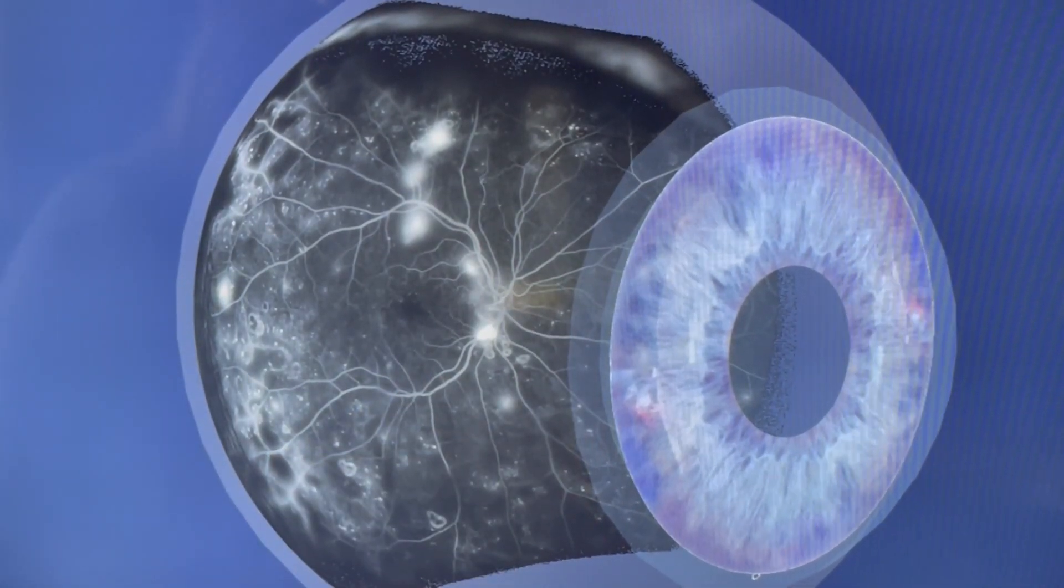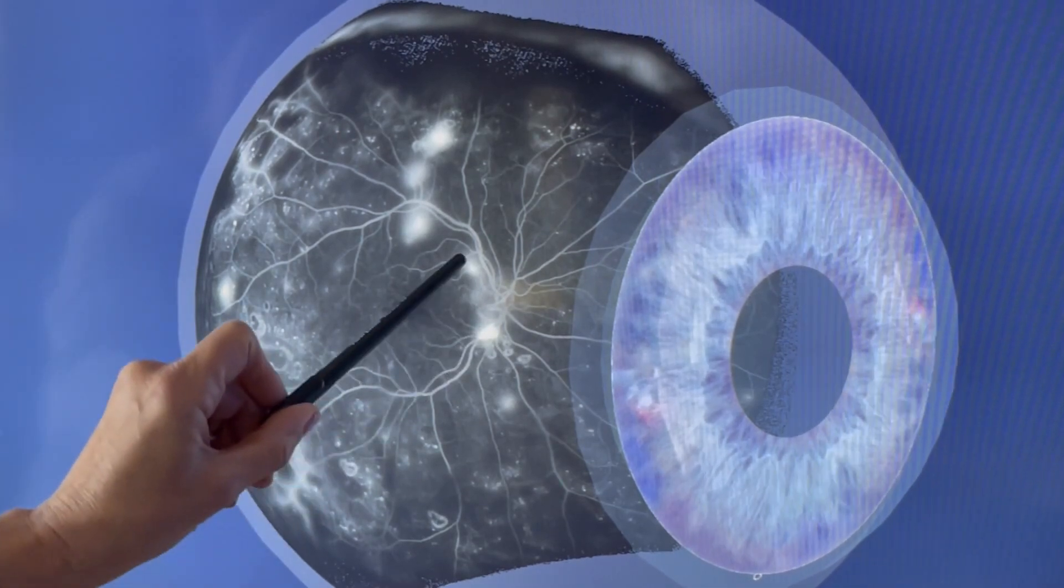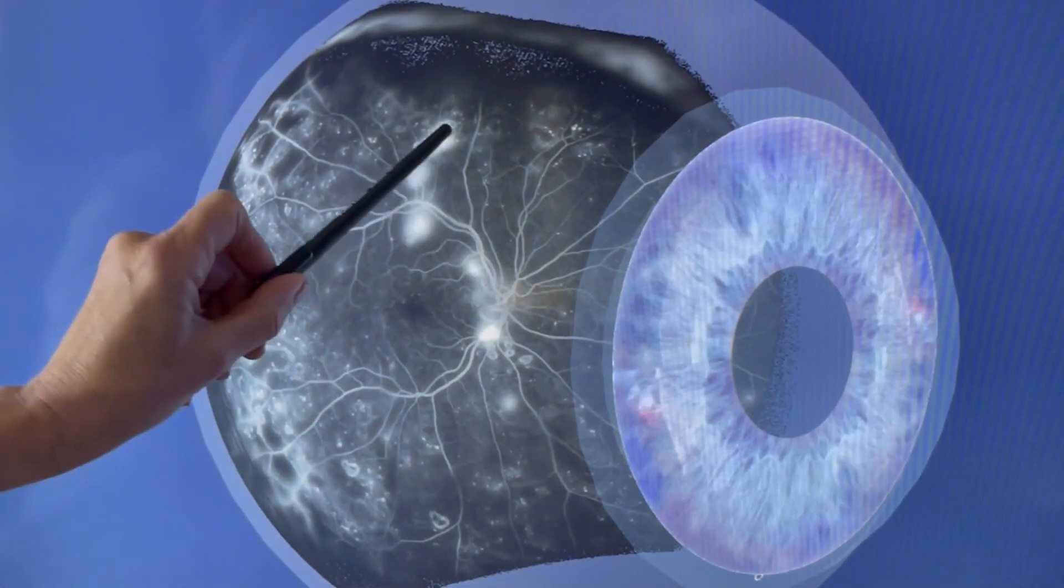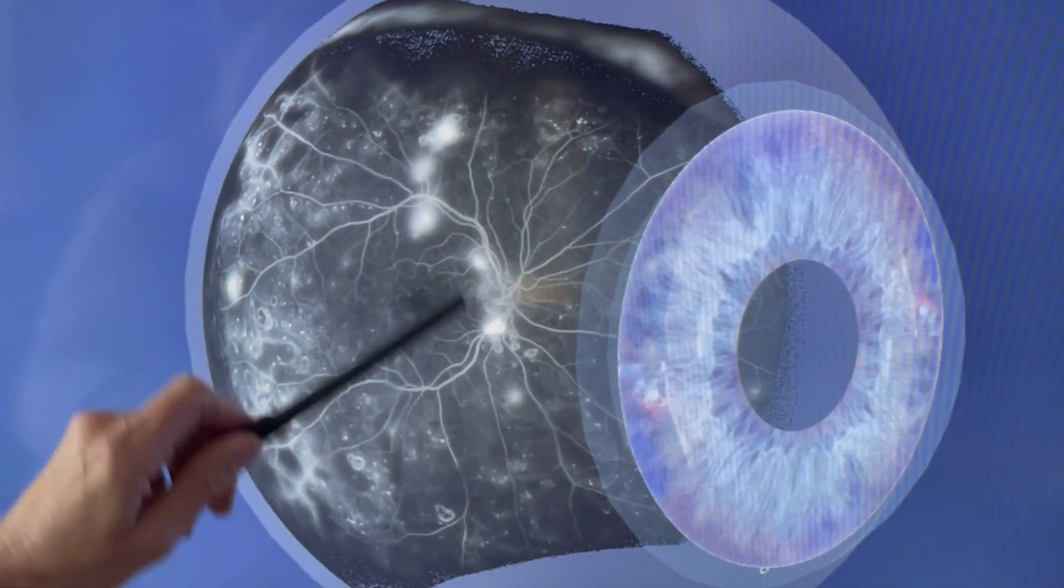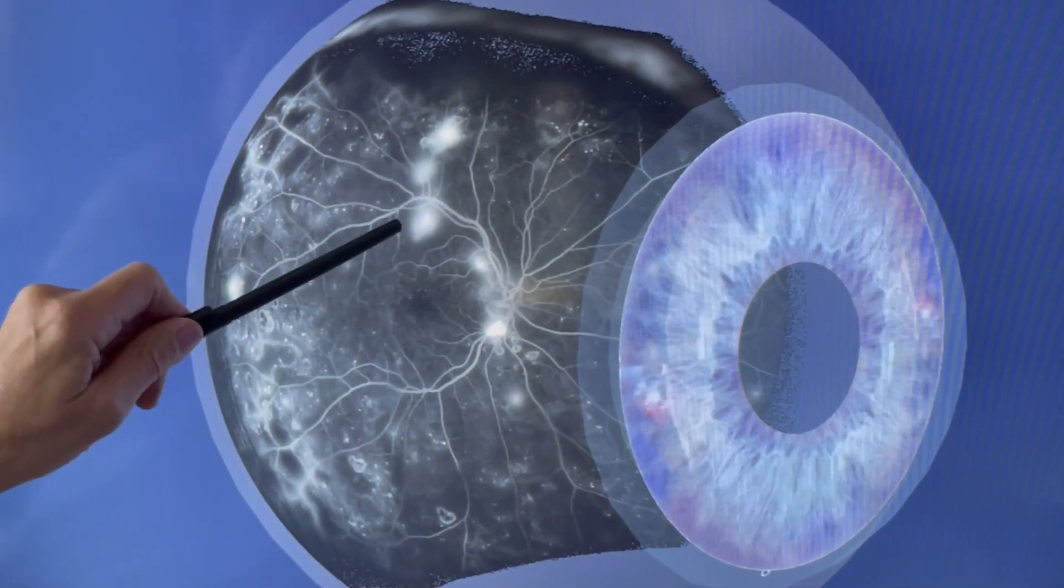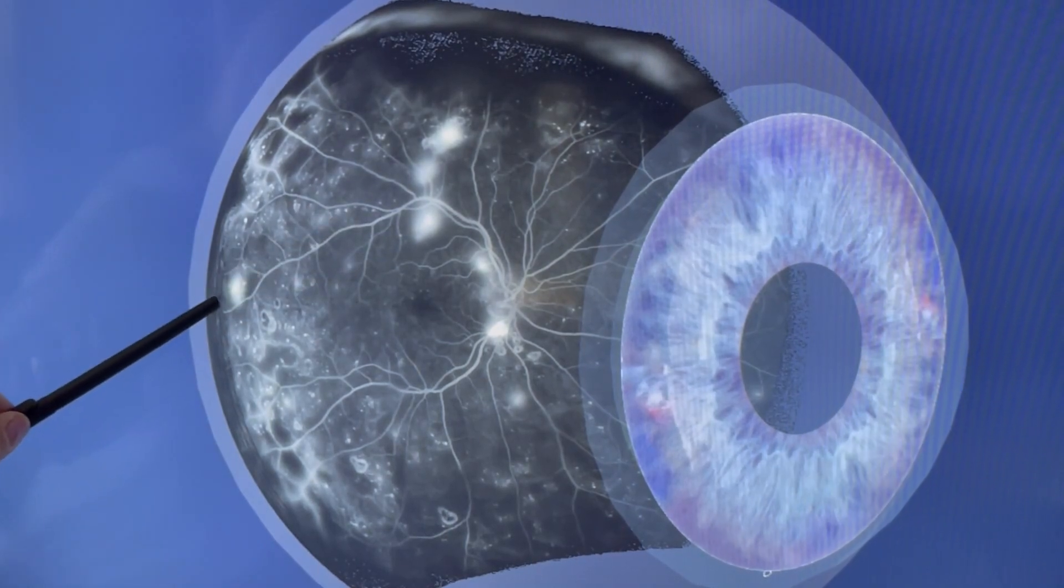What is interesting about this patient is you can see the proliferative diabetic retinopathy that lights up with the fluorescein dye that has been injected into the patient's arm. This allows us to very clearly delineate the disease process and to start treatment.